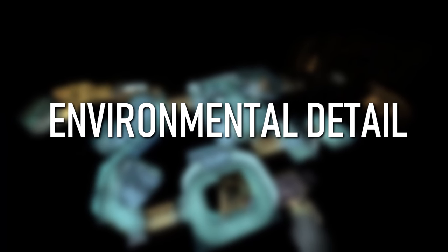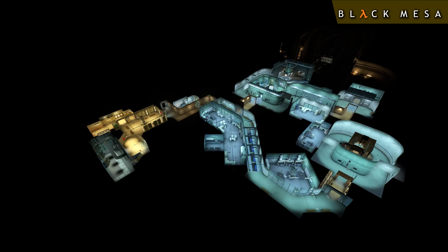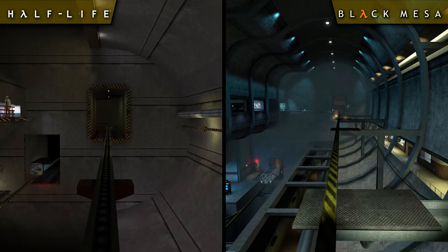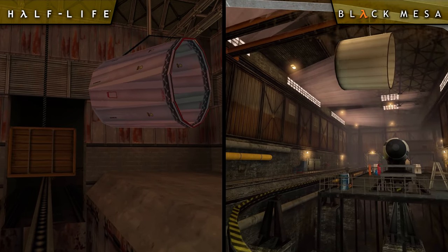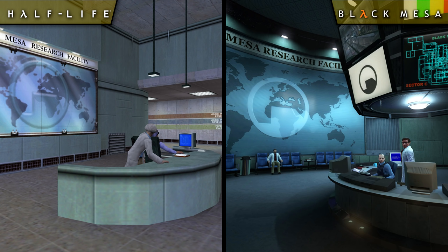Next, let's look at the environments. While the core components of each area remain intact in one way or another, the scaling and layout of each level has been changed drastically. The opening tram ride, for example, is now much longer and features more environments with scripted action happening in the background. The main lobby has also been extended slightly, with a large curved screen now appearing off to the side and a new rounded desk in the central area.